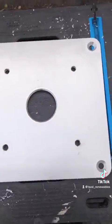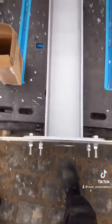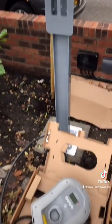You can see there we've got them all drilled, and now we've got the pedestal bolted onto it. This makes the installation of the pedestal really easy because that aluminium plate screws into the concrete block, as the concrete block already has precast threads.